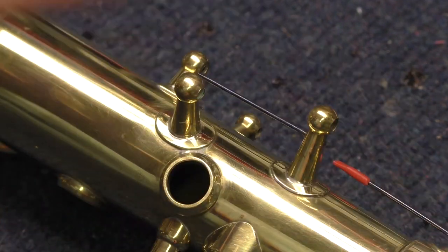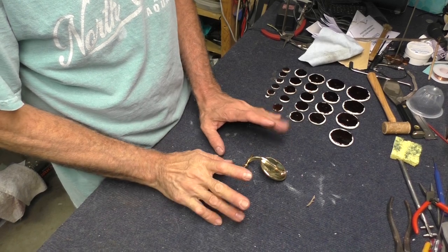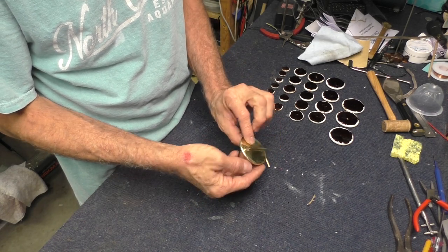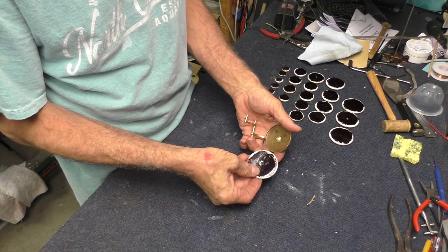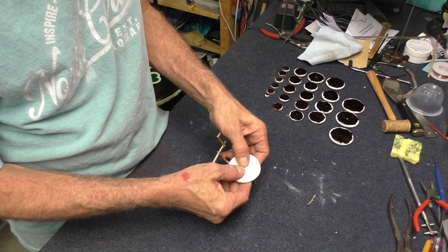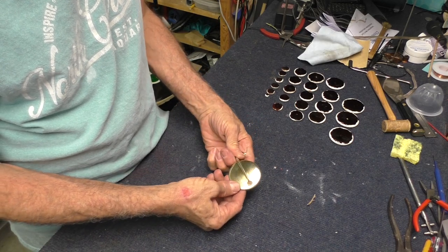Now what I'm going to do is go through all the springs, check them out, and tighten up any that are loose. Okay, springs are all set. We're ready to start putting things back together, and I have the pads, and I have the keys, the key cups. What I want to do is get these initially seated in here. They've got shellac on them all the way around. And later, when it's on the instrument, I will actually seat them in fully. But for right now, what I want to do is just pop them in there, warm up the center a little bit, and then just give the center only a push to just seat them into the center portion only.